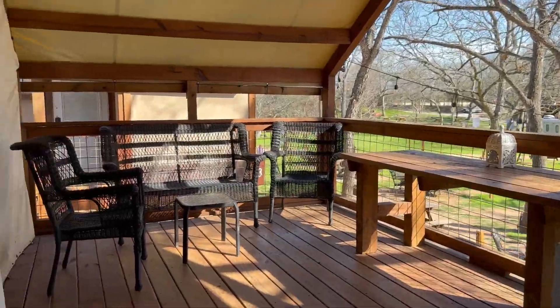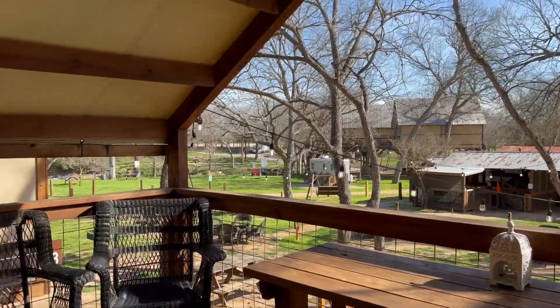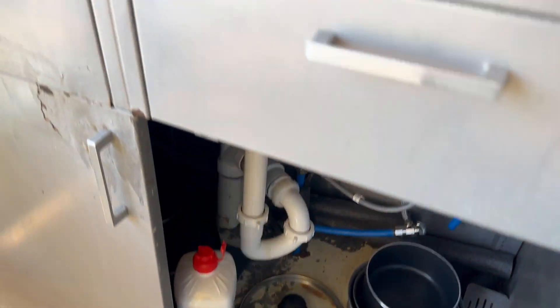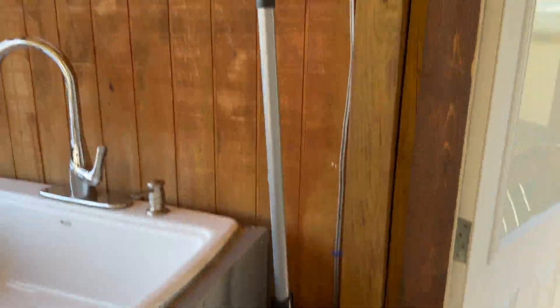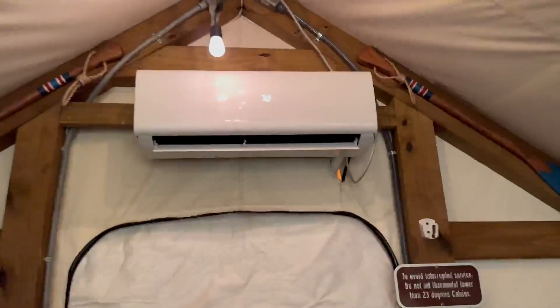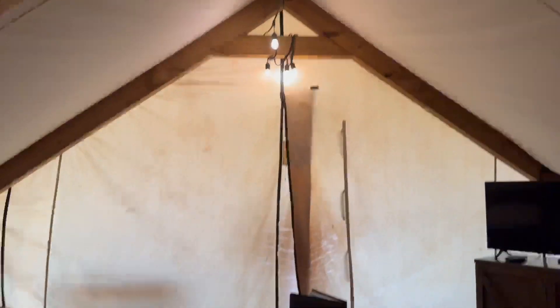I'm going to do a little tour first. As you can see, this is where you can eat - it has that beautiful view, and the sink and where you can prepare the food. They have a portable stove right there and all the cleaning stuff and pots. This is the room - they have a TV. They have a microwave, a coffee maker, a mini fridge, and a table. The room is so cold already, even if it's 72 degrees. So nice and it's super clean and cute.